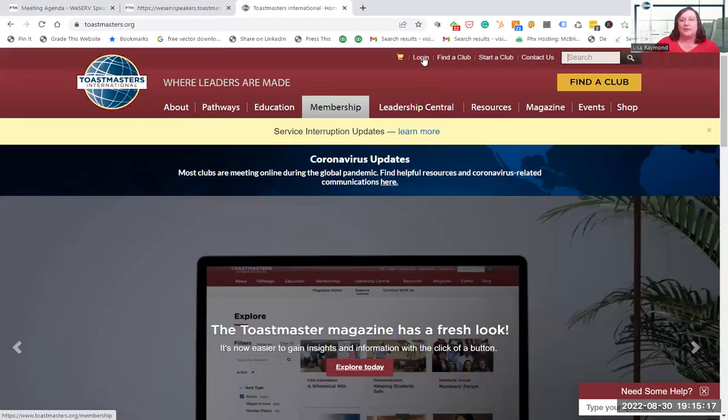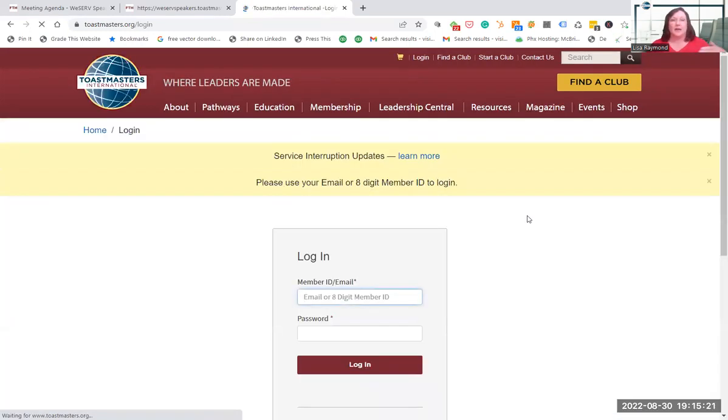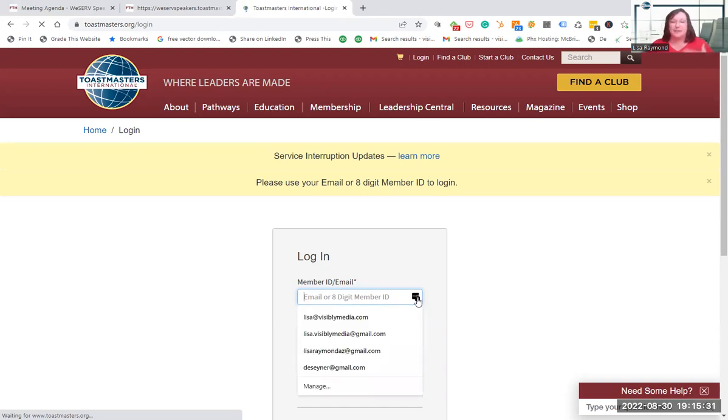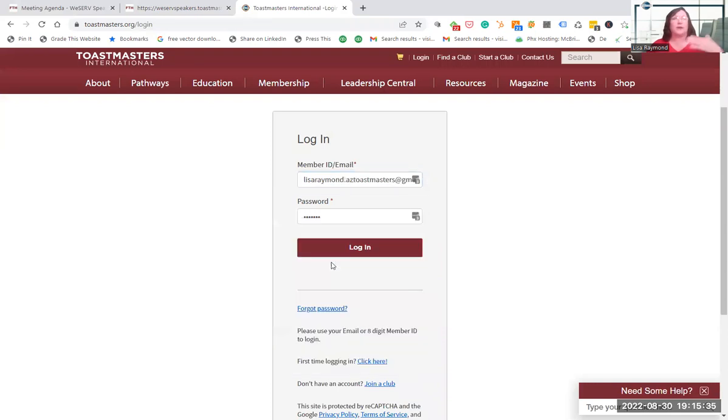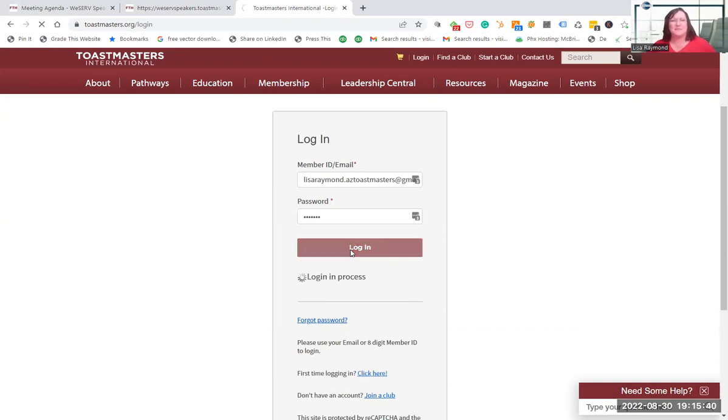But this way, when I log into Toastmasters.org, I can then update the roles that I've held basically in my Basecamp. So that way I'm keeping track of what I'm doing. So I know what else I want to learn or what I want to fulfill, or when was the last time I held that role. So that way I don't take it from someone else that either is new and wants to learn, or someone else that needs to play catch up with that. So let me go back and show you what this looks like on Toastmasters.org.